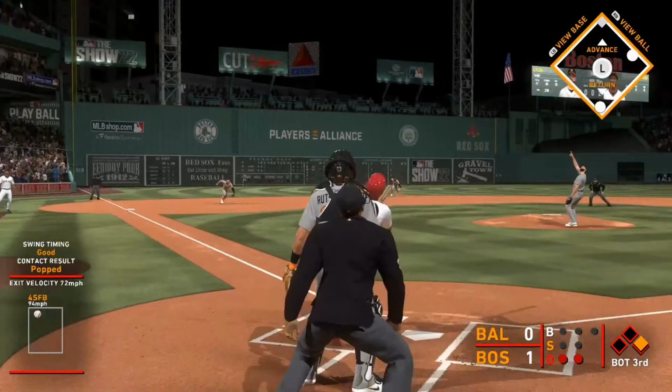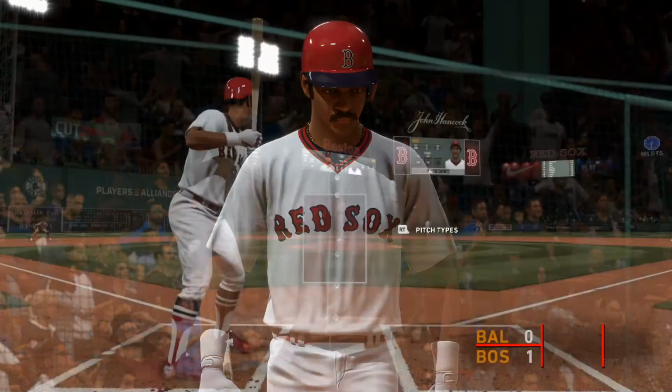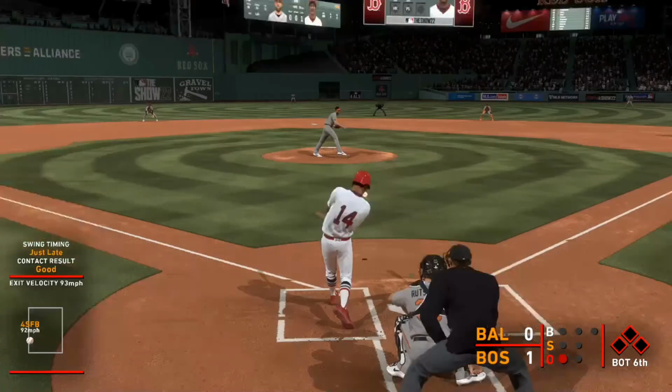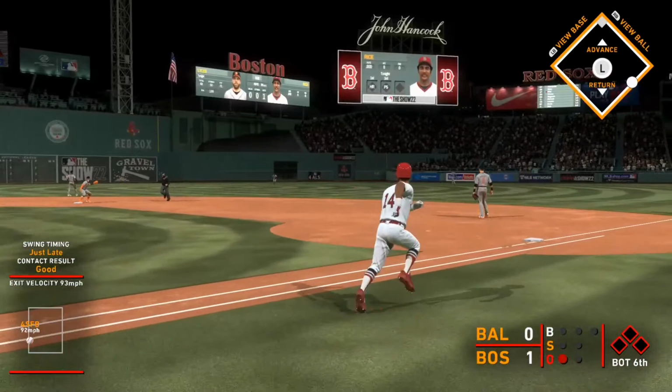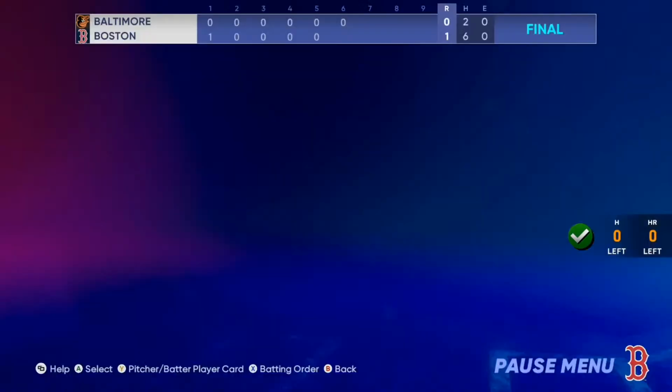Next pitch is popped up. Urias gets under it. Puts the squeeze. And that'll end the inning. I just need one hit and I'm out, bro. One hit. You can do this. One hit. Smash it. Up the middle and a base hit. Let me out.